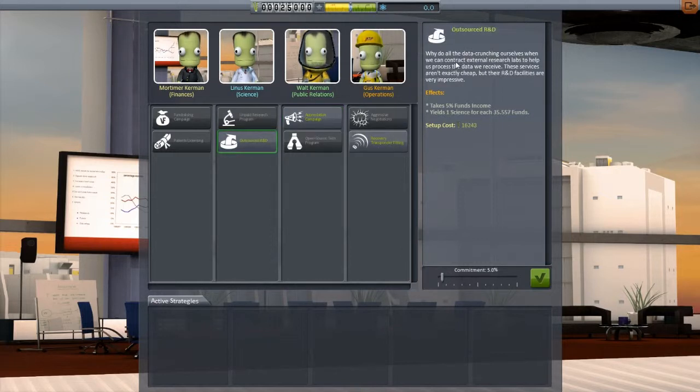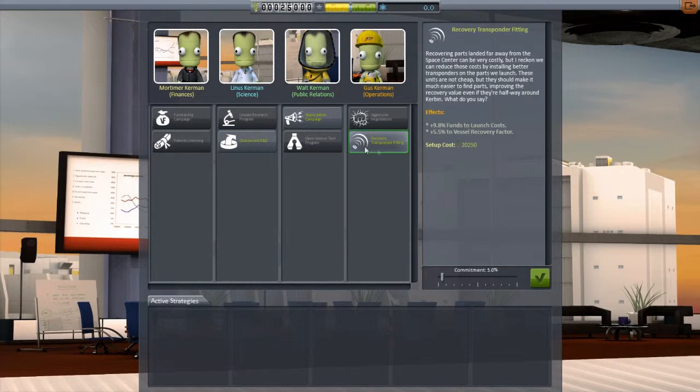What's this? Why do all the data crunching ourselves when we can contract external research labs to help us process the data we receive? These services aren't exactly cheap, but the R&D facilities are very impressive. And what's this one? Cover transponder fitting. Covering parts landed far away from the space center can be very costly, but I reckon we can reduce this cost by installing better transponders on the parts we launch. These units are not cheap, but they should make it much easier to find parts, improving the recovery value even if they're halfway around Kerbin. What do you say? I say yes to this.